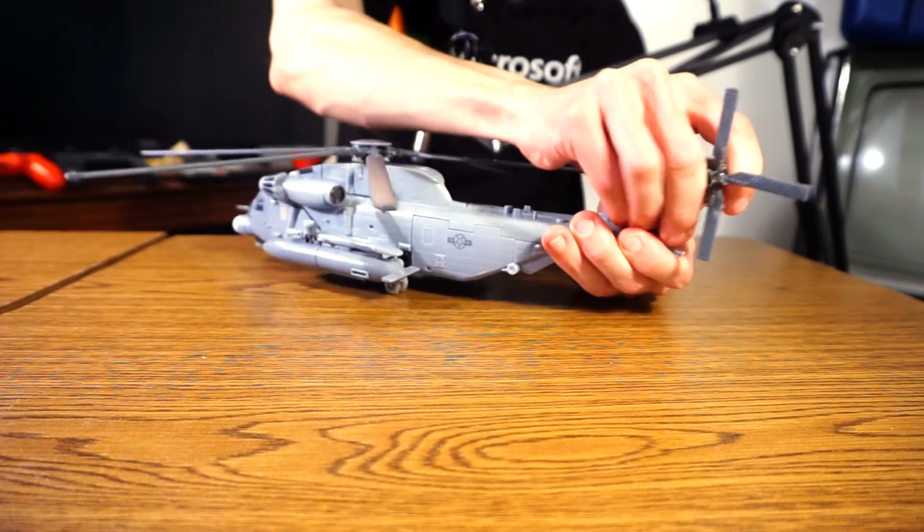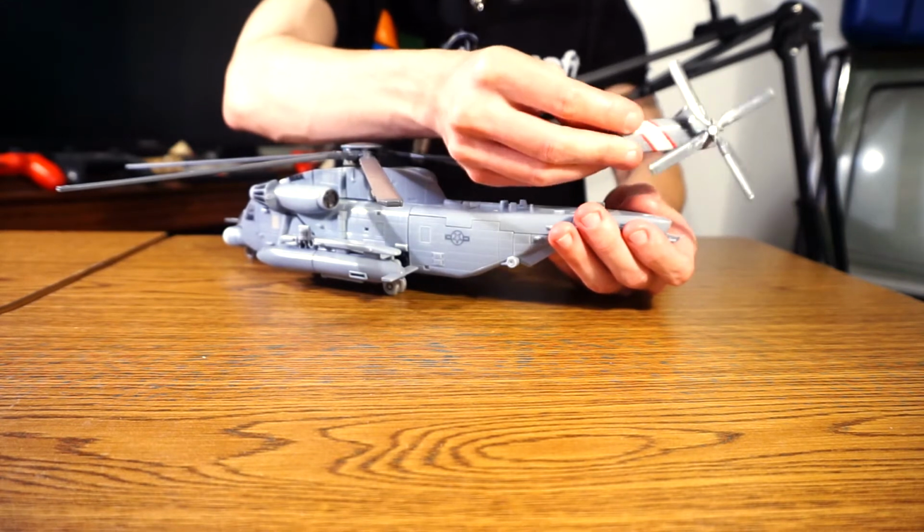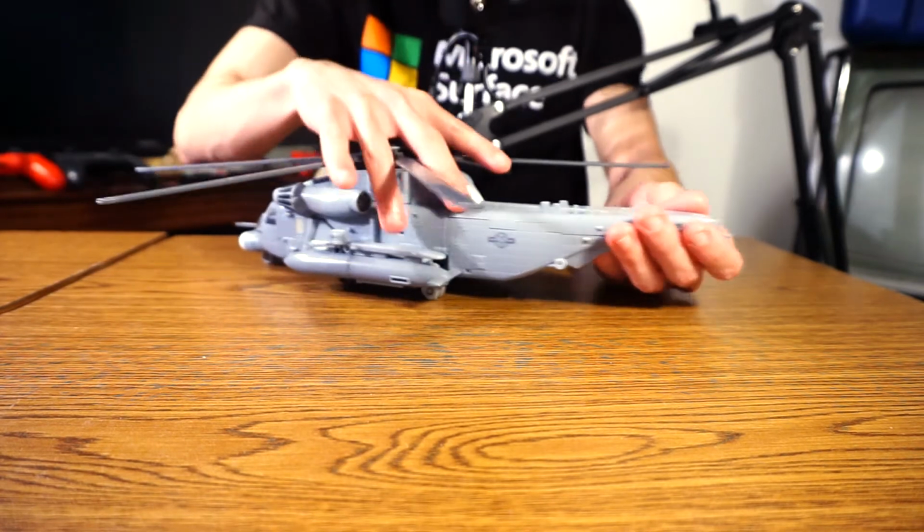So we're going to detach this whole back piece here that has the back propeller. That gets removed and put to the side. It does not belong anywhere else in the transformation.